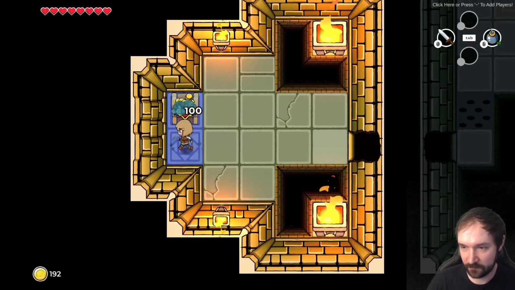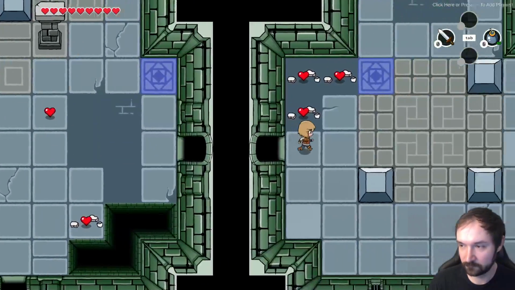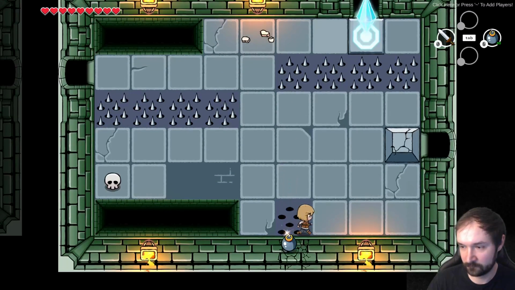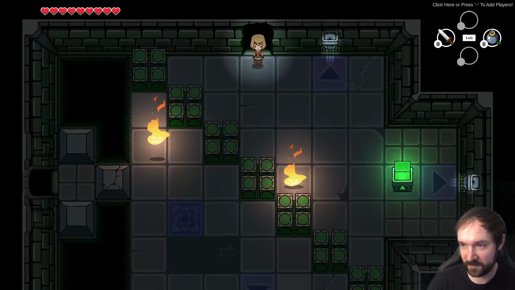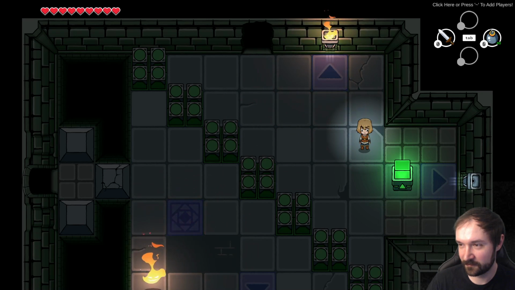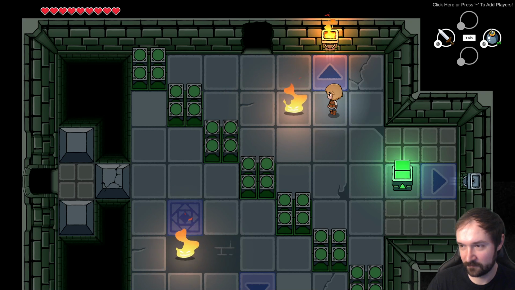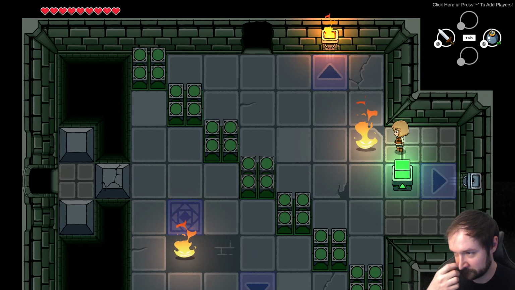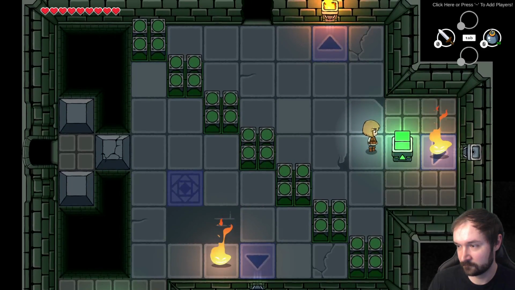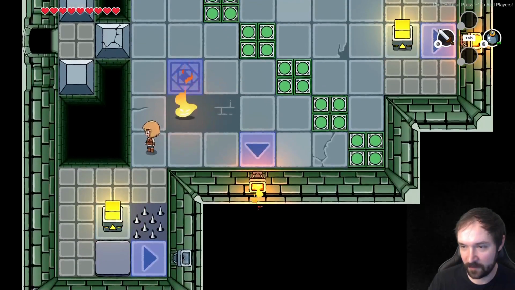Get some treasure. And a heart container. Oops. Uh-oh, that's not good. I might be... Oh no, I can get out through the other door. Okay, so we lit that one. Now I want to light this other torch. This guy down here.